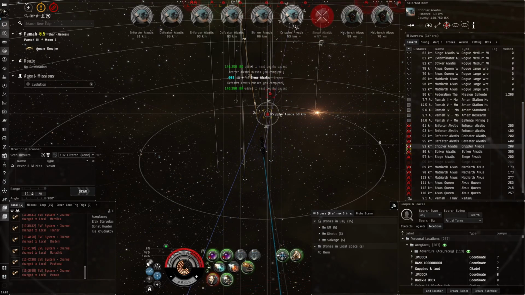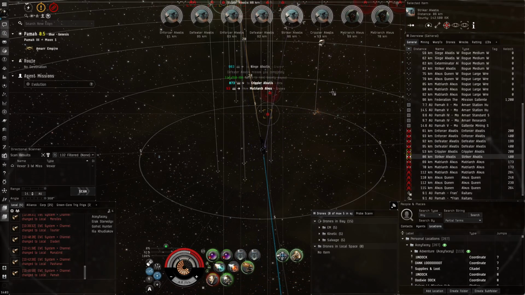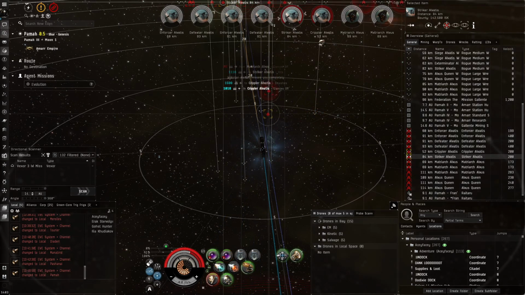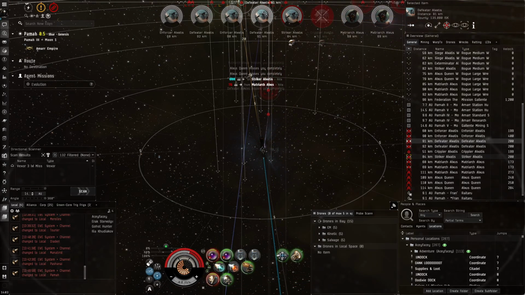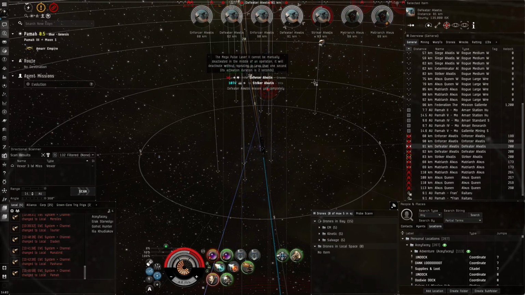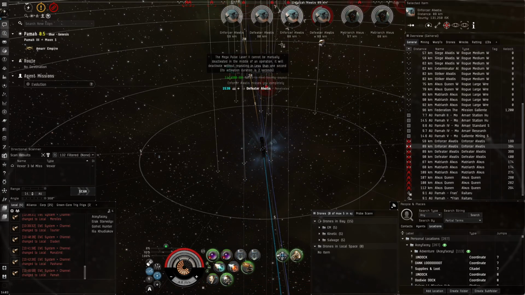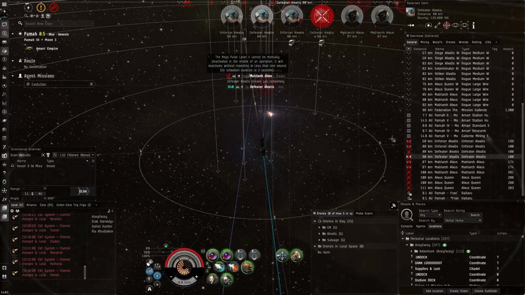So this is very simple. All you have to do is MJD. MJDs are really useful, it seems like. I'm glad I fit an MJD, because it would be very hard to do this without an MJD. I'd have to just sit there and face tank extremely high amounts of DPS. But then again, maybe I would be able to survive if I just killed them fast enough. Conflag would have obviously killed these guys a lot faster, but I don't know. I think it'll be pretty spicy.